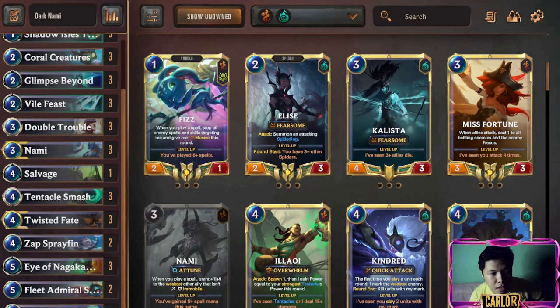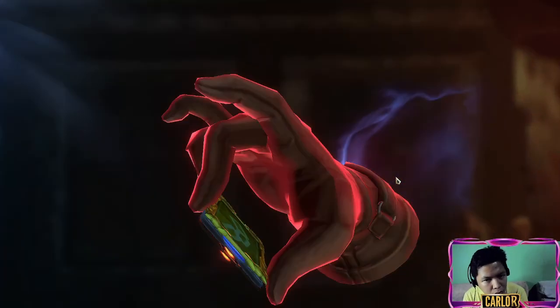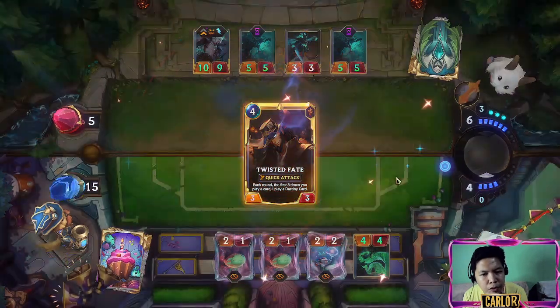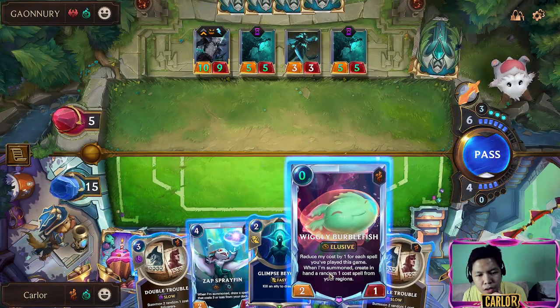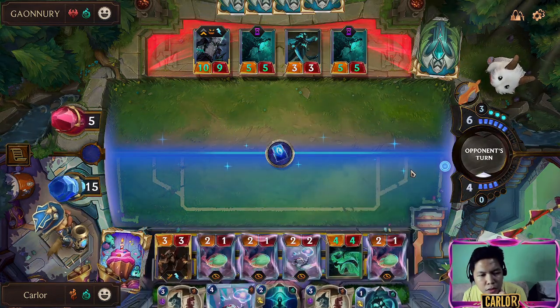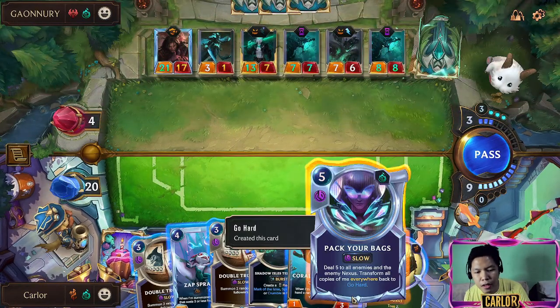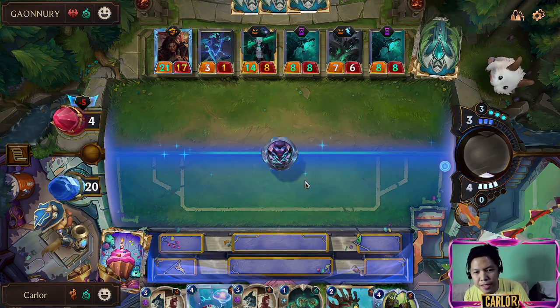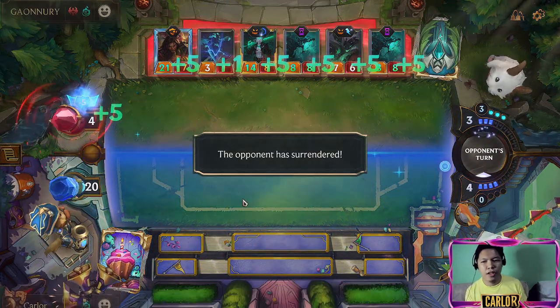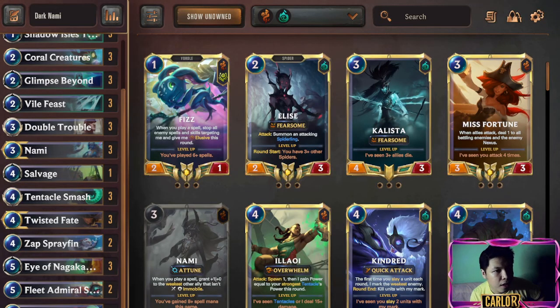Another win condition is level 2 Twisted Fate. Level 2 Twisted Fate solo wins the game because of how insane it is. Okay, I think there is no need for an explanation of how strong level 2 TF is. And the third win condition is Pack Your Bag. Pack Your Bag's damage kills the opponent. Okay, so I'll show you an example of a game with this deck to show you how it works.